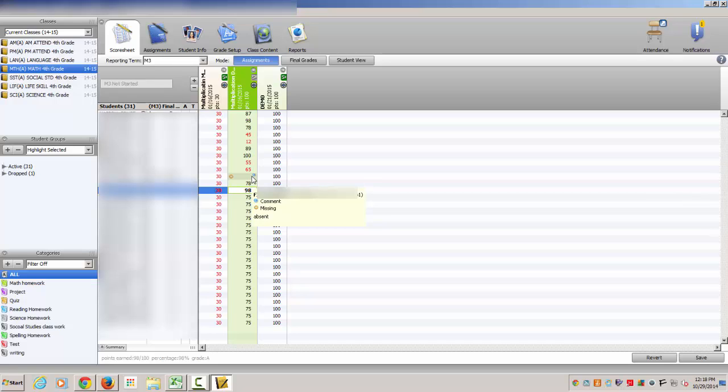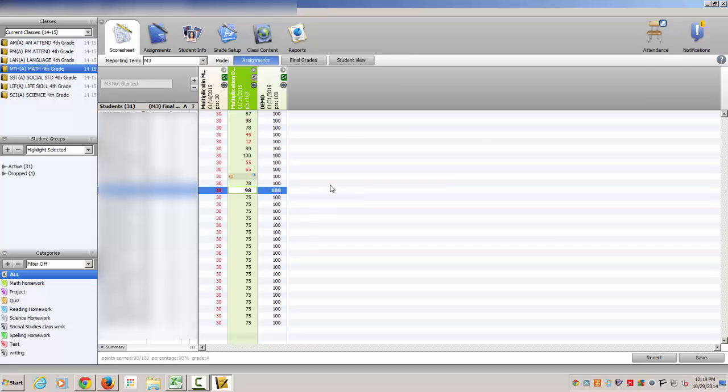So that kind of helps the parent a little bit know too, like why was that missing for that student? Why did my daughter not turn that in that day? It's because they were missing and they were also absent. Unfortunately, there's no A or something that we can put in there, and there's nothing that we can do to turn that on. It's missing, and then you need to add the comment as to why it's missing. Not turned in, student lost it, or they were absent that day, or maybe even they were tardy, and they didn't get a chance to get that done.